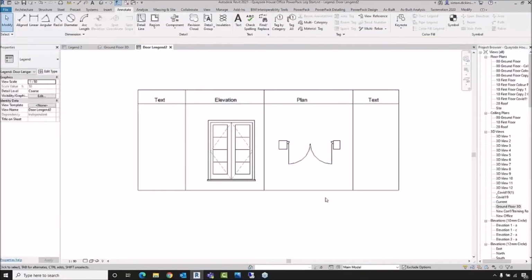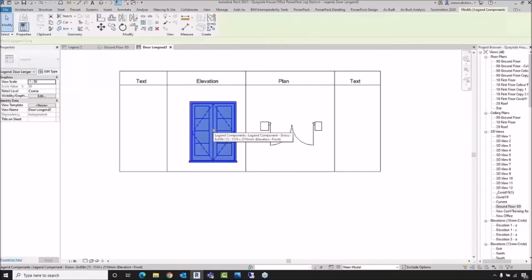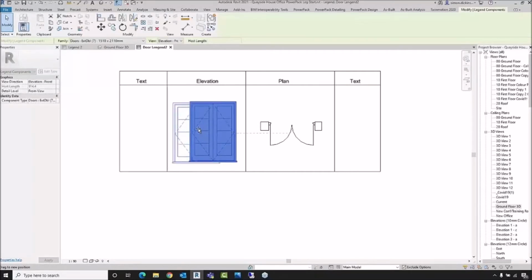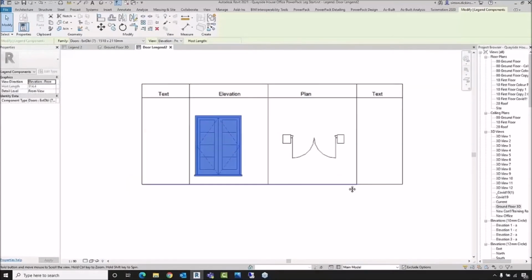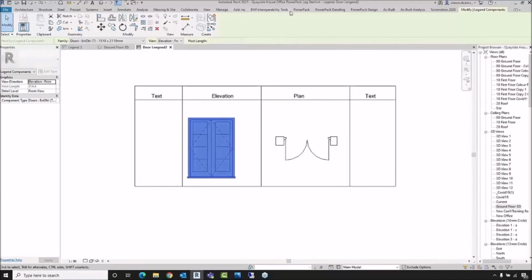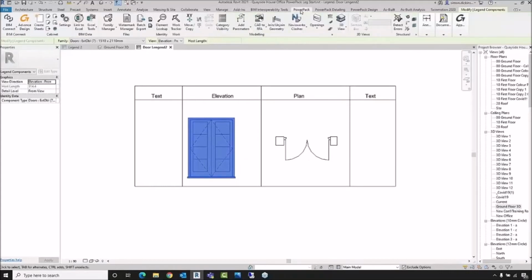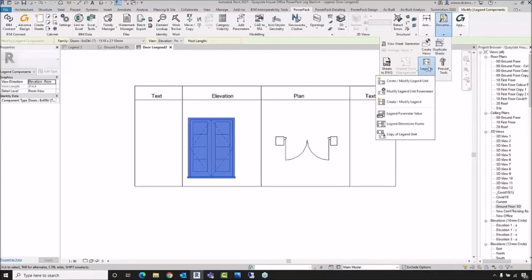Okay, so we now have the basic setup. I'm just going to move that to the side just so we've got some space for some dimensions in a second. Okay, so there's my basic schema setup. So next thing I'm going to do, I'm going to go to my PowerPack and into my documentation, into legend, and here's all the legend tools. So we've got 3 tools at the top for creating the various elements, and then the 3 tools at the bottom here are various tools that we can use.